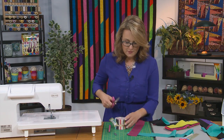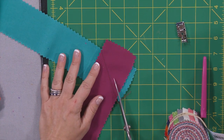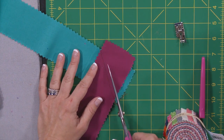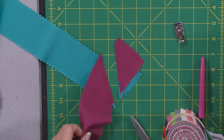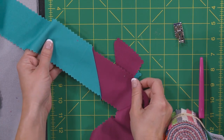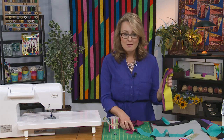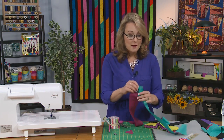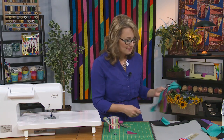Okay, so we've got a pretty straight row of stitching there. Now I'll take my scissors and cut off this excess fabric. Leave yourself about a 1/4 inch seam allowance. You could of course do this with your rotary cutter as well. And there we have it. So then you would press that seam open and just continue stitching until you have sewn together all of those strips. Now it's going to feel like a lot of sewing, but once you get there, it makes the process of completing the quilts a lot faster.